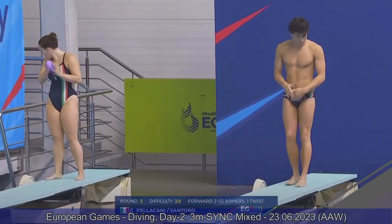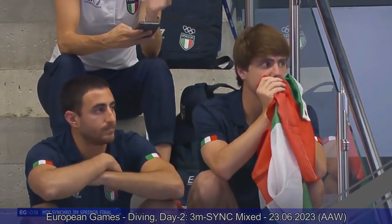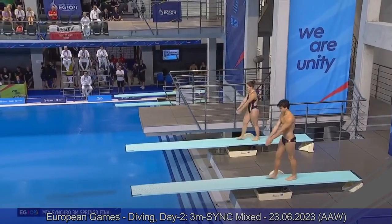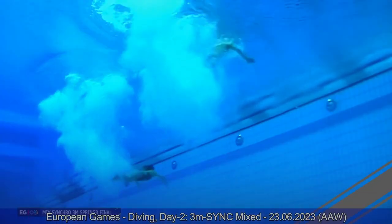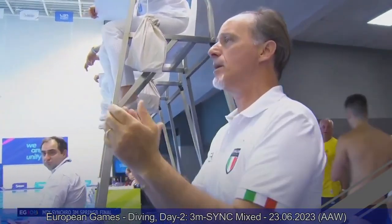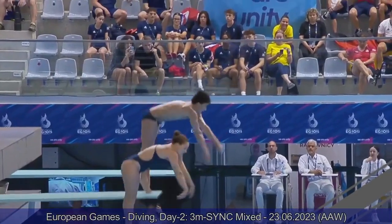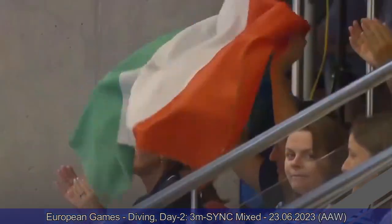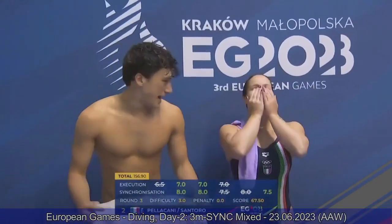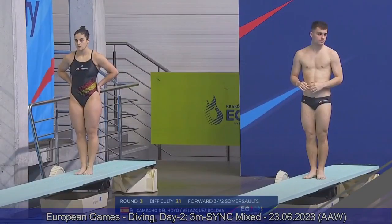Team Italy now showing a front two-and-a-half somersault full twist — the same as Grace and James two dives ago. This dive is amazing. Chiara does not struggle on the hurdle as she did before on the reverse dive — they land on the board exactly at the same time, arms up, a good push off, and a good lineup completely together. The highest scoring dive of the day. They stand right behind Team Great Britain at 156.90 — a very well executed dive for the divers from Rome.